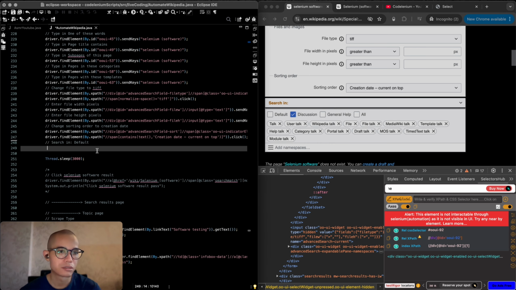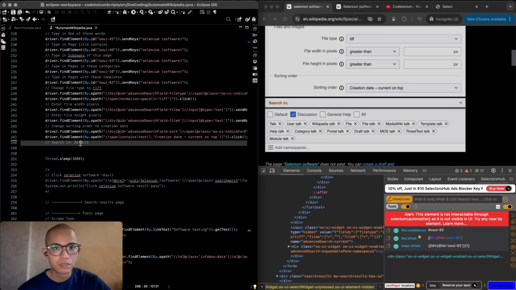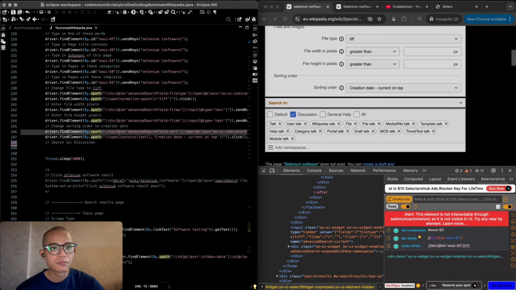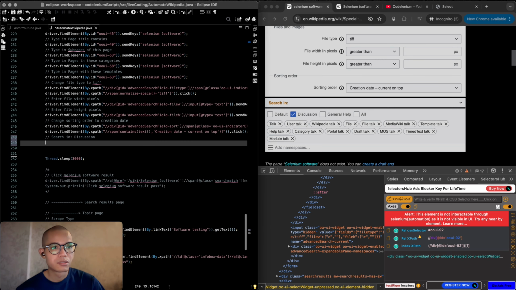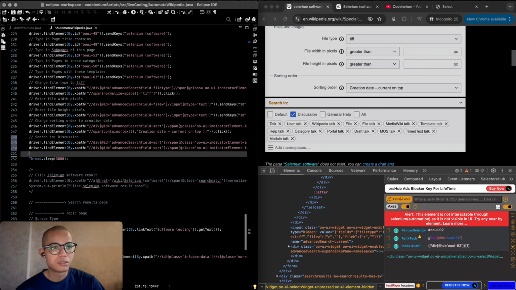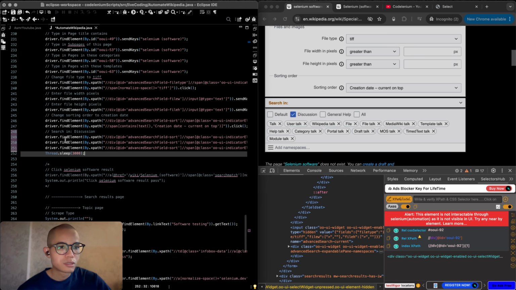So that's three actions under search in default, search in discussion. So for three actions, it will be three lines of code, unless we need more.